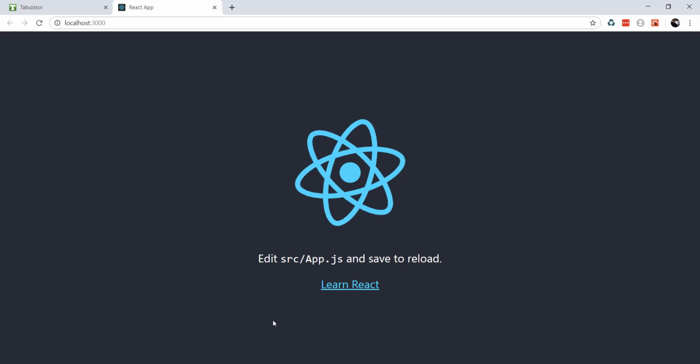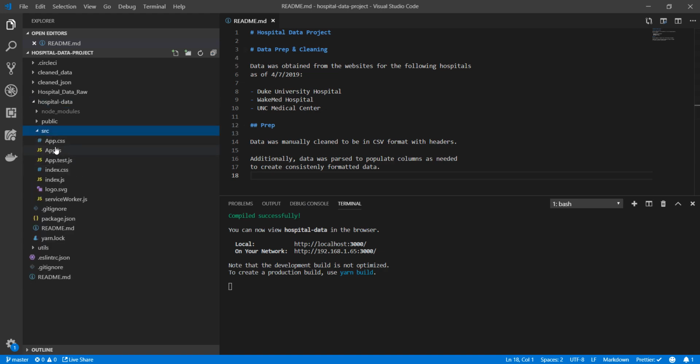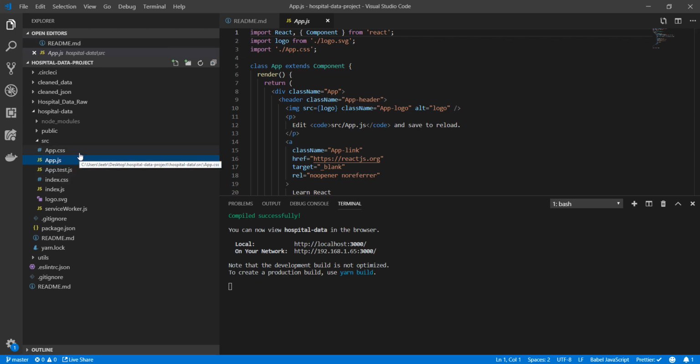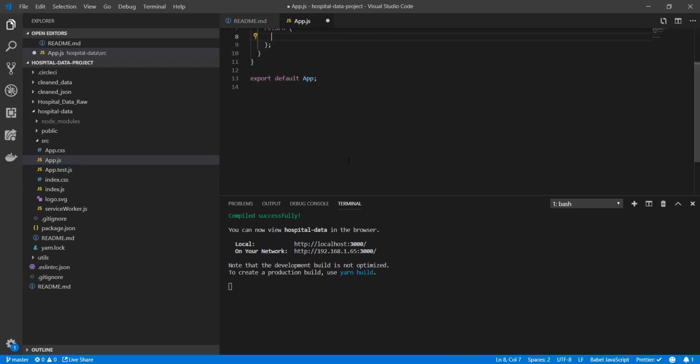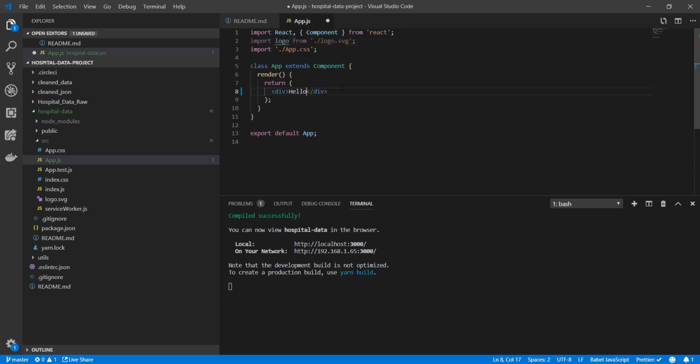Great. Now we can see our application is running. We'll go back into Visual Studio Code. We'll leave this running in the terminal here, and we'll just clean up this source folder really quick. We'll start inside. We'll leave app.js here. So this will be kind of the root of our application, and we will just return a div here, just a plain div, no classes. Hello.